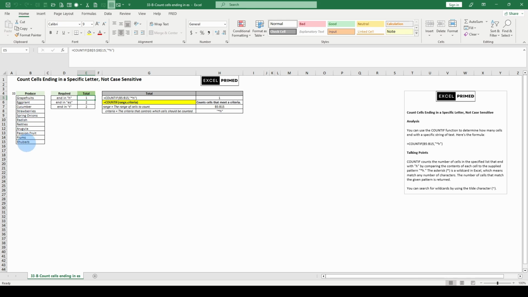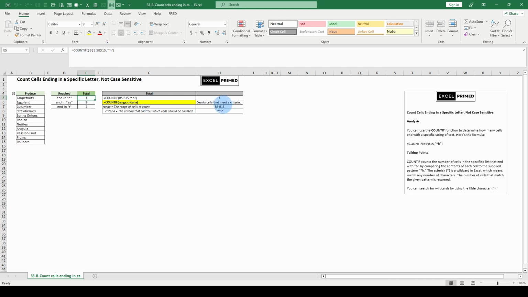Now, if we put, you see rhubarb? Well, rhubarb has an H, but guess what? It's not counted. All we're doing is counting the H, and anything prior to it is just part of the wildcard functionality. What you need to keep in mind is the proper input.